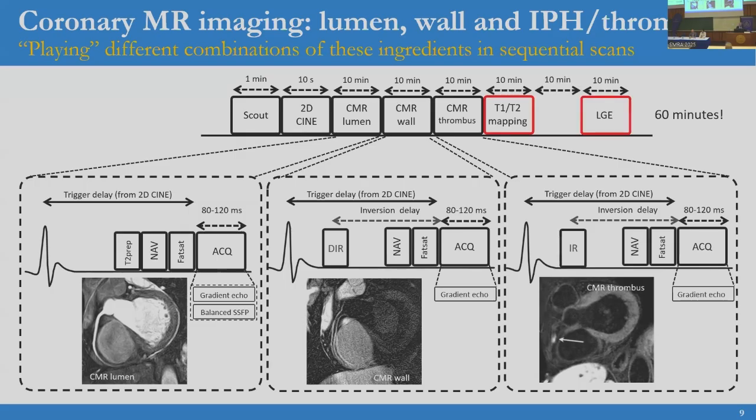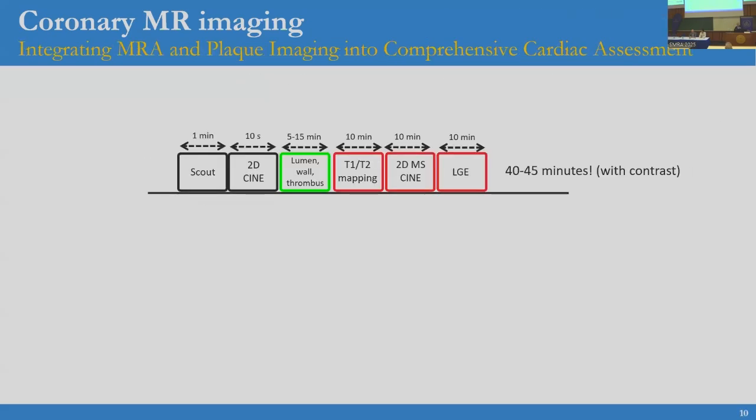If we wanted to include this in a cardiac MR exam, we would probably be scanning 60 minutes or more. So we have to think about solutions for how this can be done more efficiently. One way is combining the lumen, the wall, and the thrombus imaging. Again, Debbie Lee and Yibin Xie have shown with the CATCH sequence that this can be done. Then you can scan the plaque and the lumen in a scan between 5 and 15 minutes, depending on the spatial resolution. And obviously, you can integrate this in a cardiac MR exam. If you do it with contrast, it probably takes about 45 minutes.